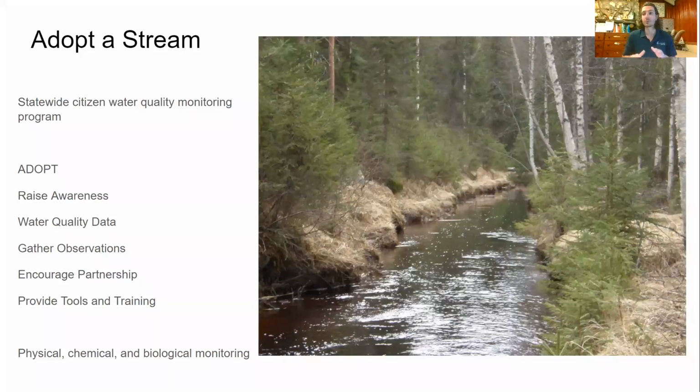And then the idea is that if something were to pop up that seems abnormal or irregular, then you can really start to focus on that spot and figure out if something is going on, or if there is potentially something like a point source type of pollution that is now being introduced at this site that has maintained fairly consistent conditions. But then if something pops up and there's a change in something like conductivity that really is spiking now, then that could be an indication that something has been introduced to the stream area that you are at.